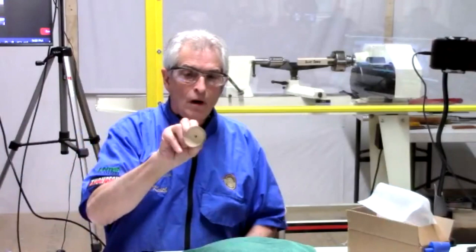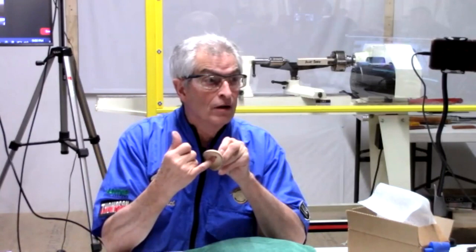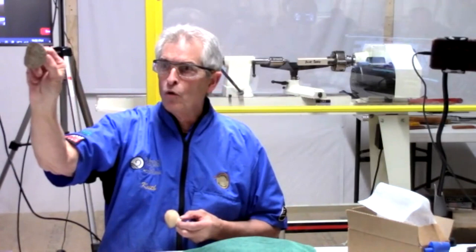And once it's hollowed and I sand it, then I drill the hole in the center. Now, why would I not drill the hole in the center at this stage? Why, what do you suspect? I didn't drill a hole in the center right here. You're going to weaken the tenon.